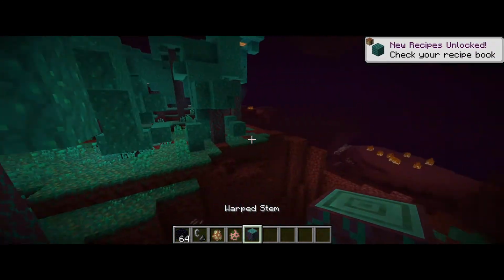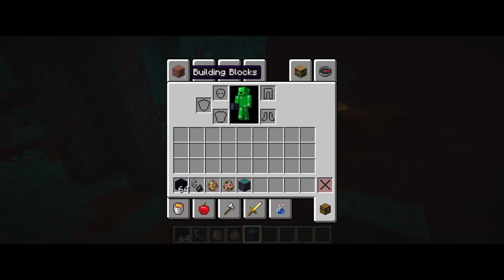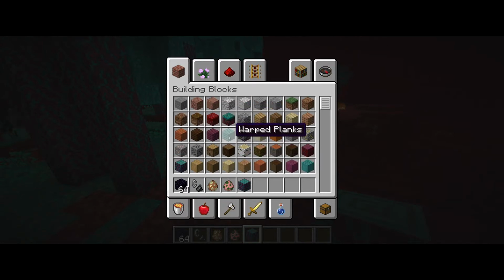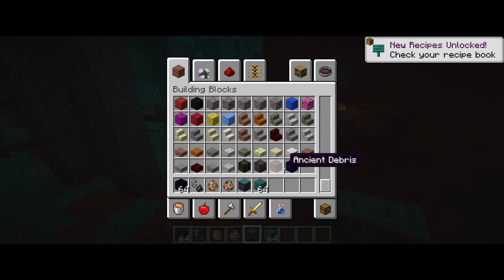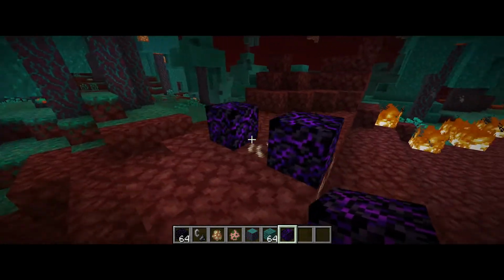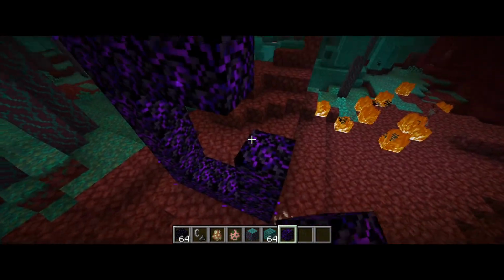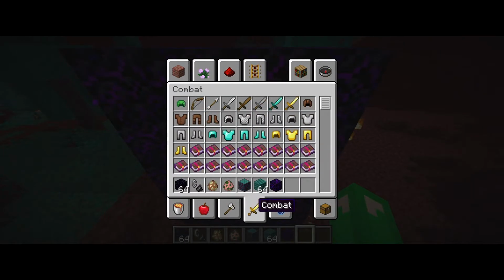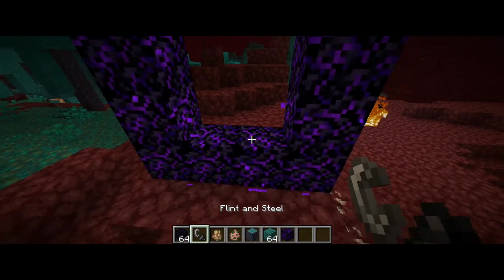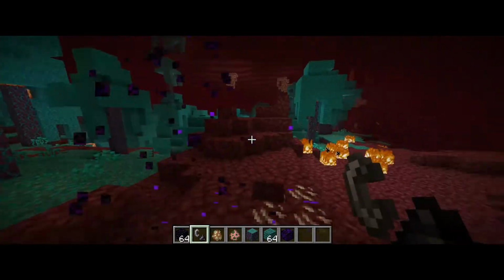And I want to check out this block, Warped Stem. Let's see what does this do. I think it's just a warped plant. Oh, you can create stuff with this? That's so cool. Look at that. And Crying Obsidian. What the heck is this? I think this has been in Minecraft for a long time, so it doesn't do anything. It's good to know.